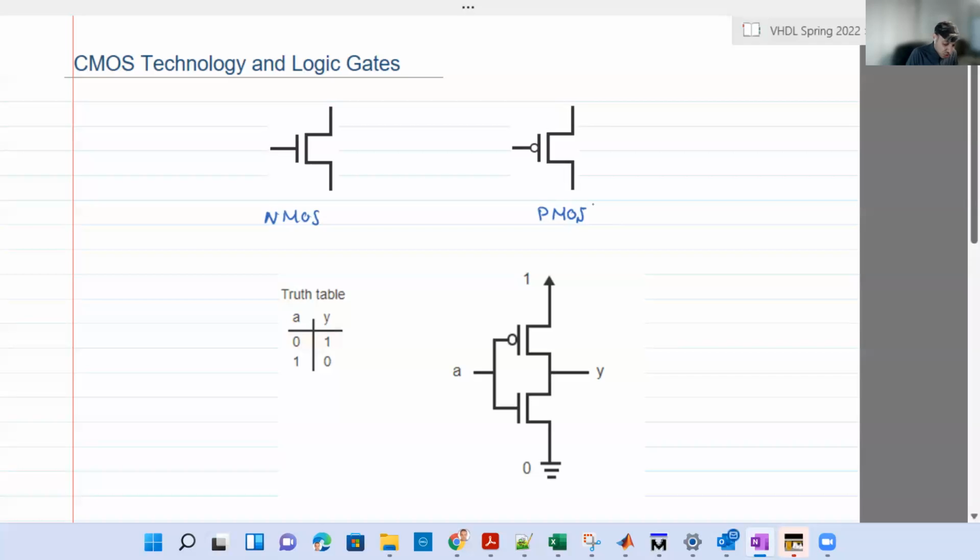So when you put 1 to the NMOS, this NMOS turns into a short circuit. I mean by a short circuit that you can imagine this node or this terminal is connected to this terminal. Short circuit.